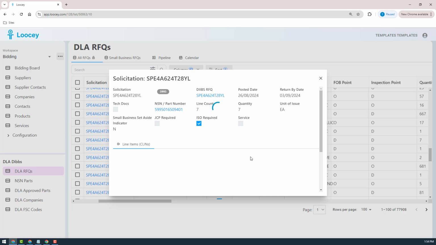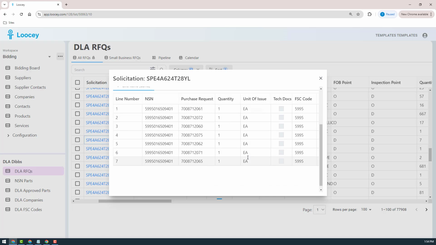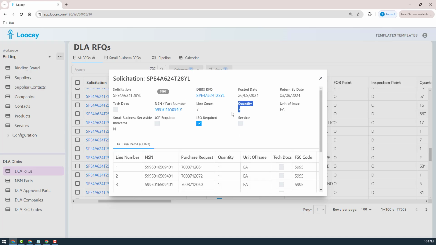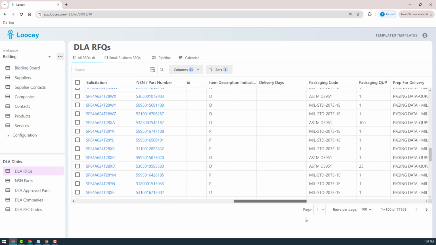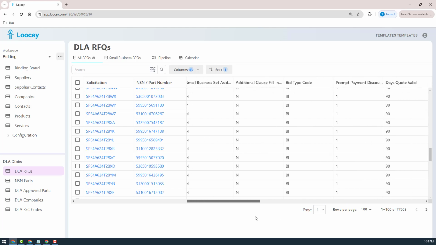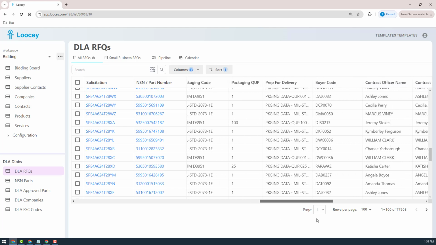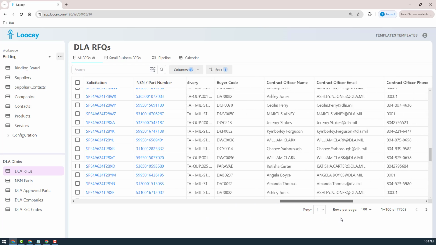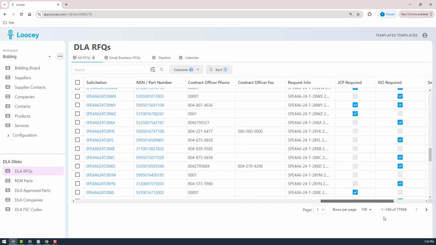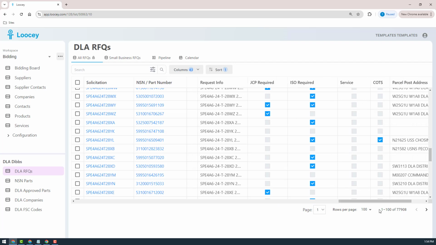This will show you those 7 items here. We actually combine the total and show you the total number as well, but this will also show you the different CLINs in the contract. So going over this, there are other flags here, the small business set aside flag, and other things we pull from, like the packaging code and so on. Again, for the research part, we'll do another video to dive deeper.